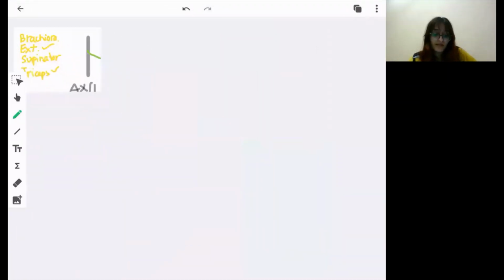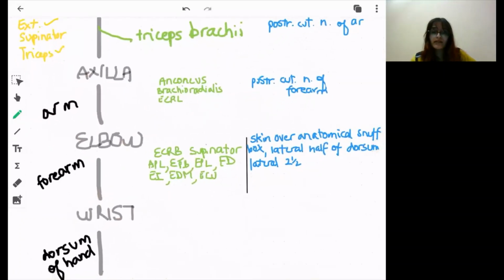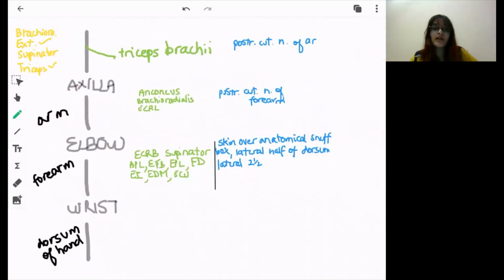Okay, so apart from that, these are the names of all the muscles. The muscles written in green are for the motor supply, and the things written in blue are for the sensory supply of the radial nerve. So an important aspect is that the radial nerve gives motor branches to the triceps brachii before it enters the radial groove. That is, the motor nerves to the triceps brachii are given before it enters the radial groove, basically in the axilla.